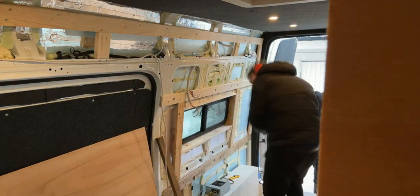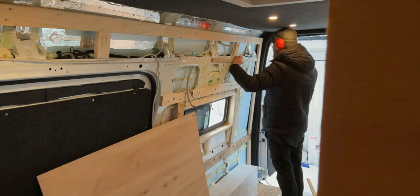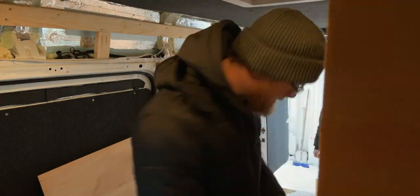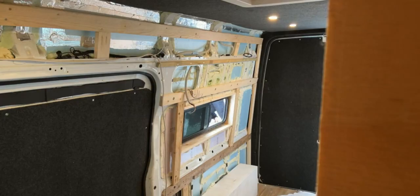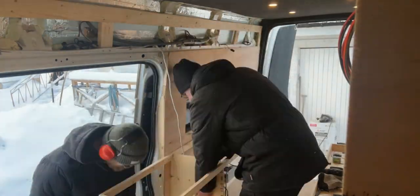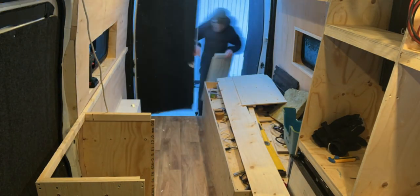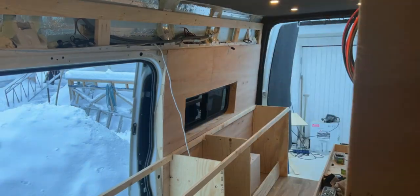The build is going along nicely and a bed is more or less complete. The kitchen is on the verge of taking form. The sides for the whole kitchen were done with 12 millimeter thick plywood, and for the framing we cut regular planks down to 2 by 4 centimeters to make it all light and maximize the space. But to make sense of this build, let's back up to the 25th of November 2023.